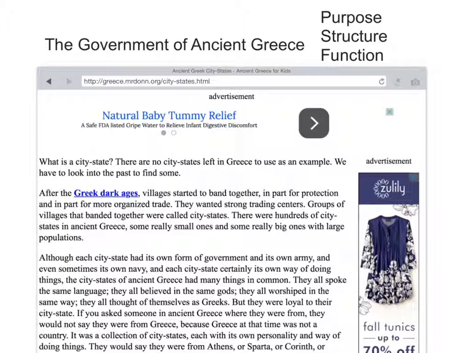It was interesting that they all had this commonality, even though they all had different kings or leaders to start out with. And that's kind of how their government started. They all had what you call a monarchy, where they had kings or queens in charge of them. Similar to Mesopotamia, where you had an emperor or someone who was in charge of each city-state.